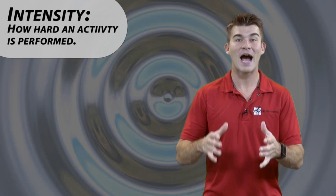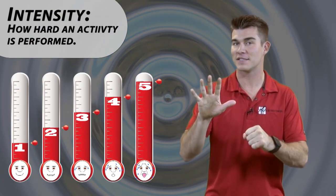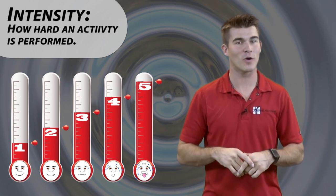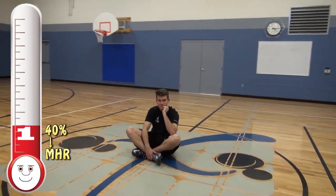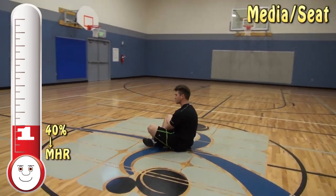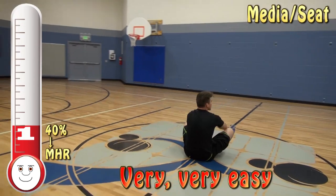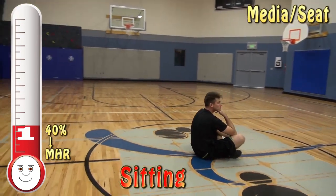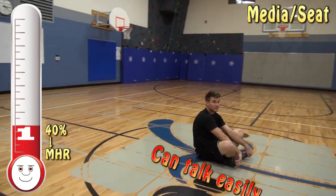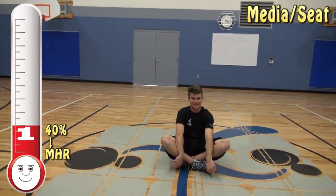Intensity describes how hard an activity is performed. There are five levels of intensity. Let's break down each one. Intensity level number one is sedentary. It is less than 40% of your maximum heart rate. It is very, very easy, like sitting, and you can talk easily. Two examples are sitting on the ground or at the lunch table.